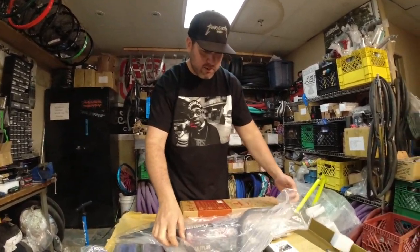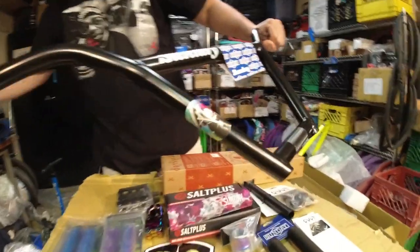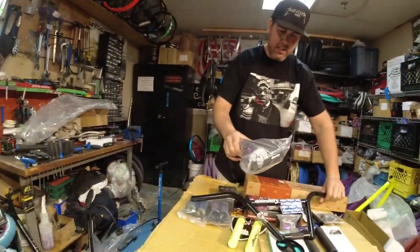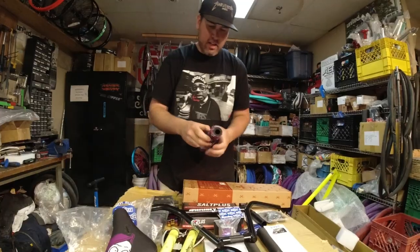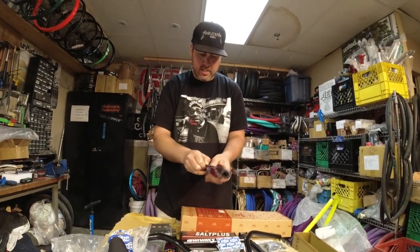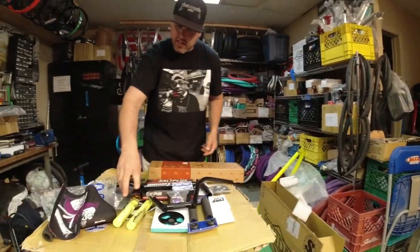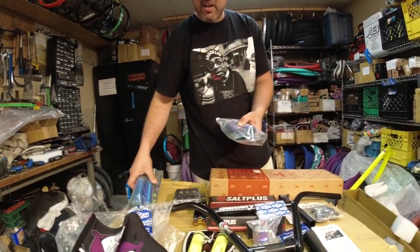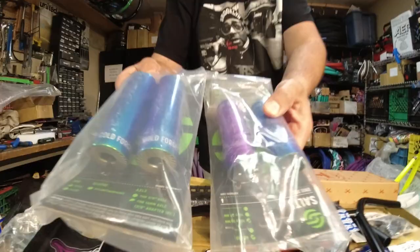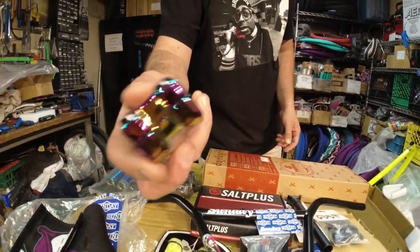So obviously we need the street sweeper bars to go along with the frame. We also need the street sweeper seat. This as well has the street sweeper bar pad, which is dope. We got the highlighter yellow Sabrosa grips. This is a cool little add-on. It's gonna look good with the yellow. We have the oil slick Salt pegs. Another cool piece is a Stranger trippy dippy stem.